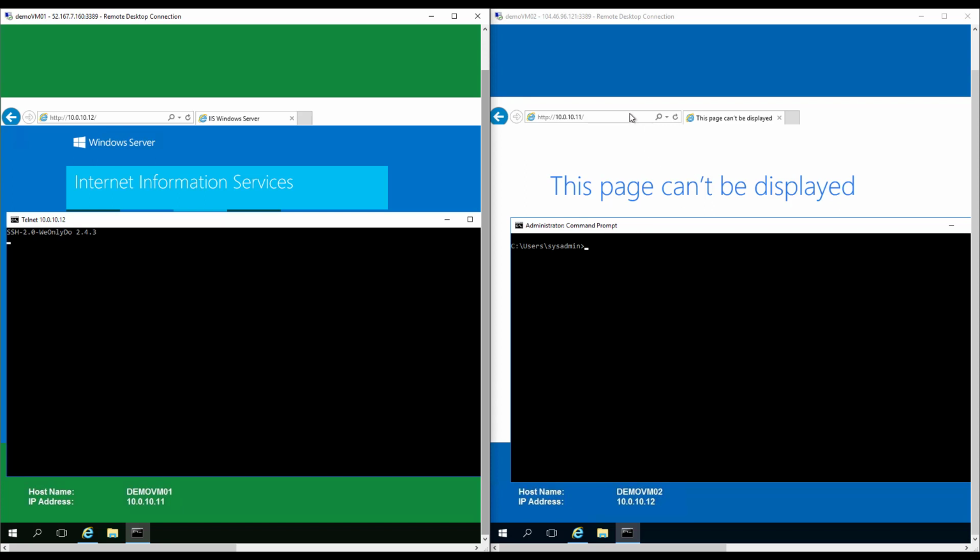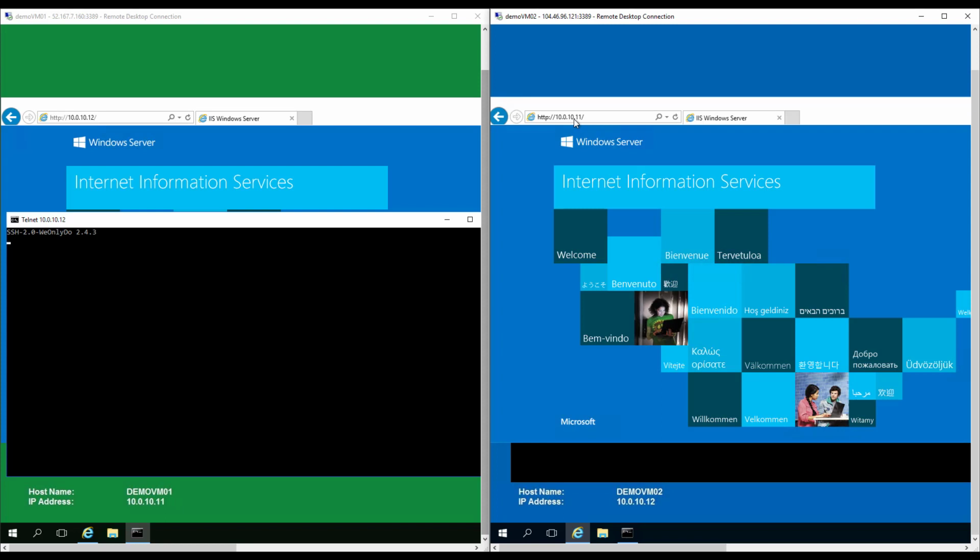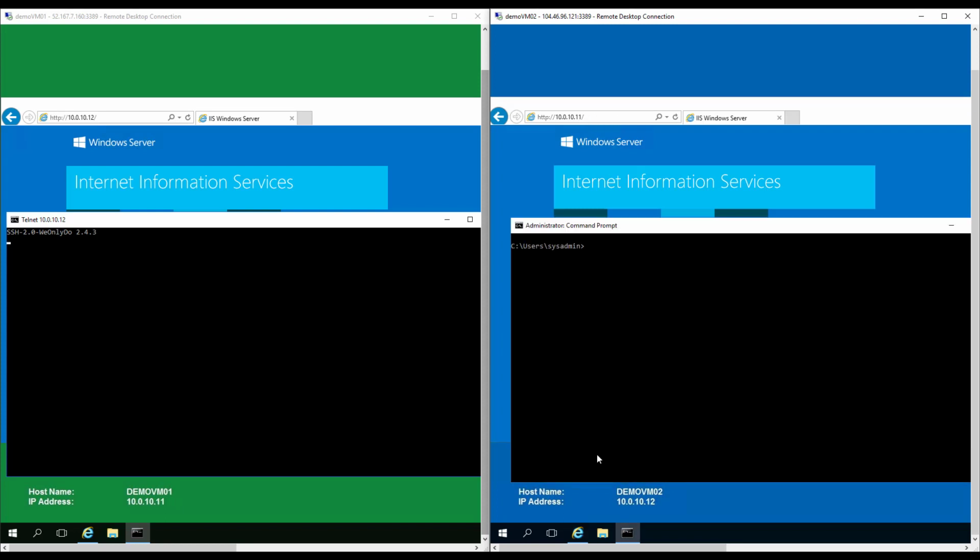Now on our second virtual machine, we should now get IIS, which we do, and we should have the same response for telnet. So we can now see that the ASG rule that we've applied is working between those two virtual machines and is overruling our port 110 rule.